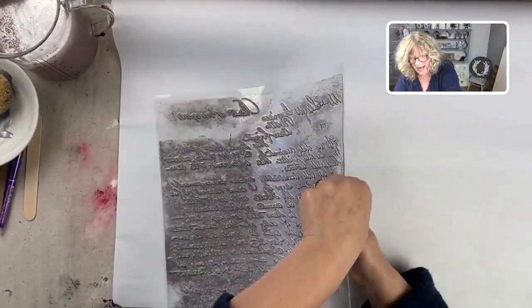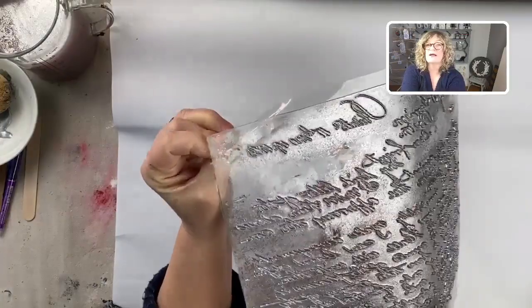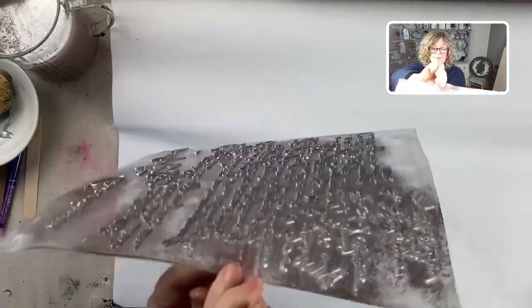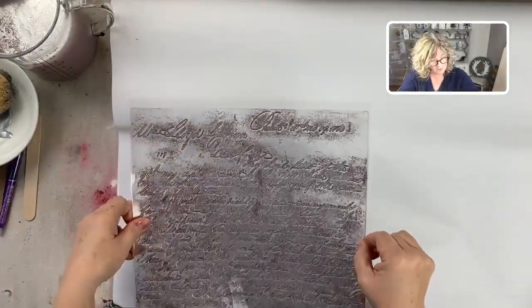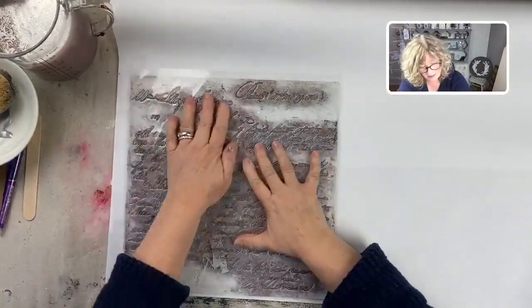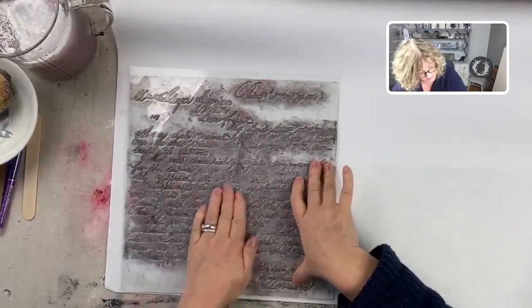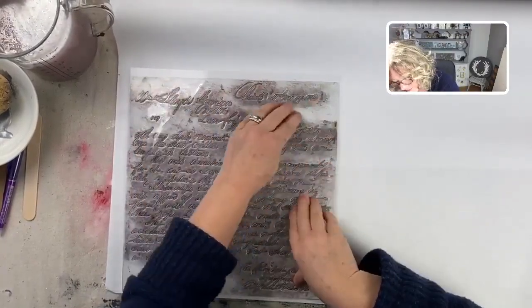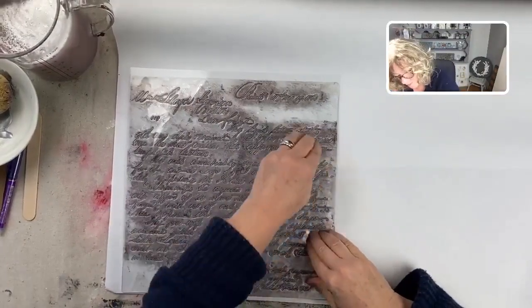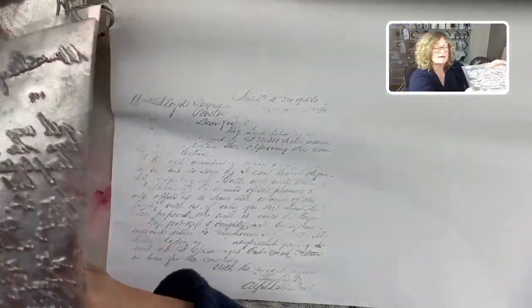And then all you do, now I have it on its original piece of plastic that it came on. You see that? Because I want something a little bit stiff on the back. Flip it over. Whoops. Lay it down. And just make sure it has good contact all over. And there it is.